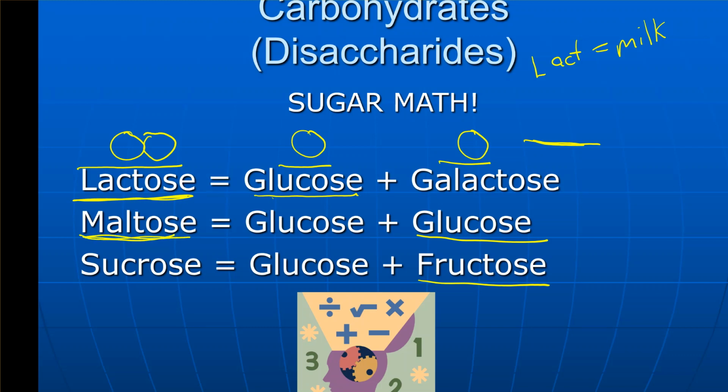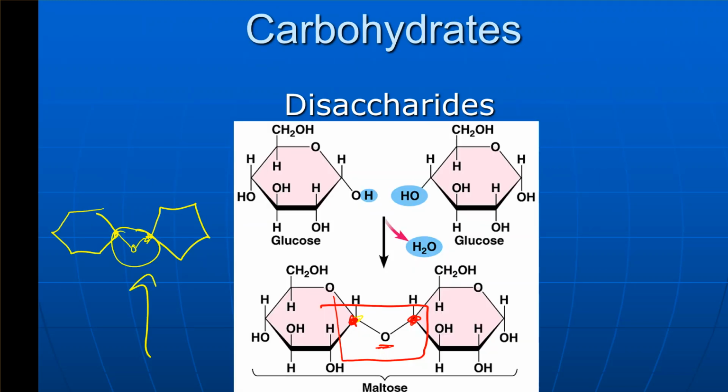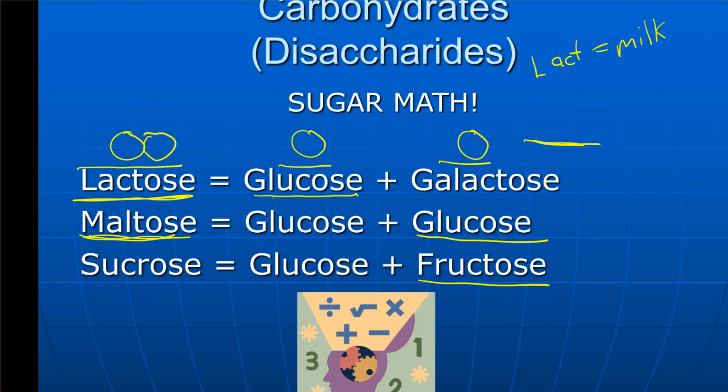Maltose is malt sugar. It's found in grains. And if you have any family members who microbrew their own beer, they will use maltose to feed their yeast to brew their alcohol. And I already showed you maltose on the last slide, right? This was maltose we built right here. And as I already showed you, you make maltose by linking two glucoses together.